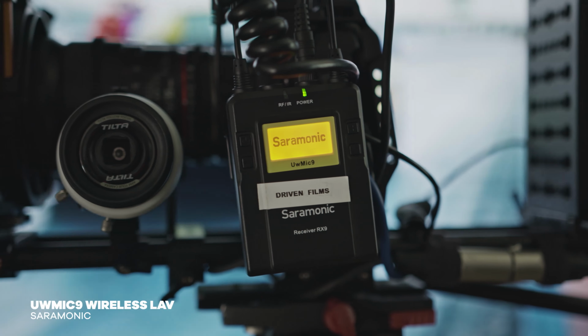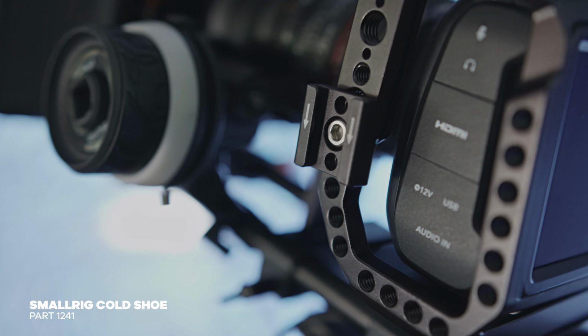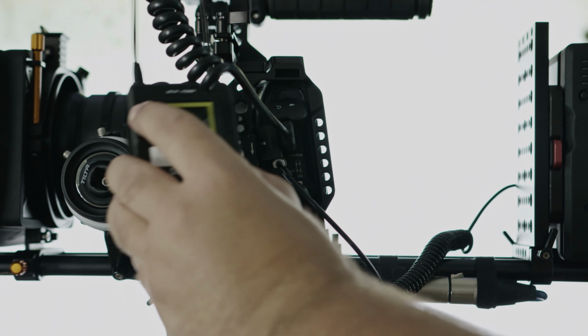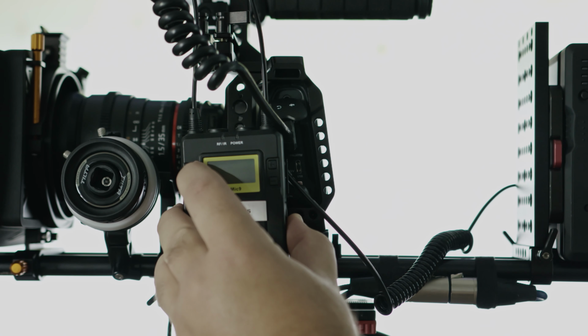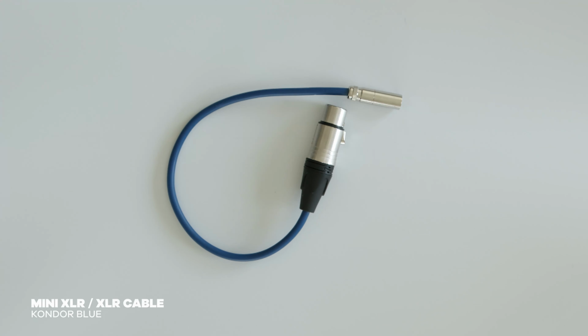Now what I have here is a Saramonic UWMic9 setup. This is a wireless lav system. The way I have this set up is I have a hot shoe adapter on the side of the cage, and I have the receiver pack here attached to that hot shoe. And I have the audio running into the Mini XLR via a cable by Blue Condor.